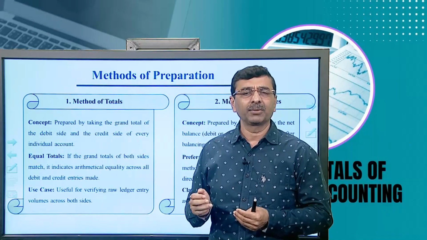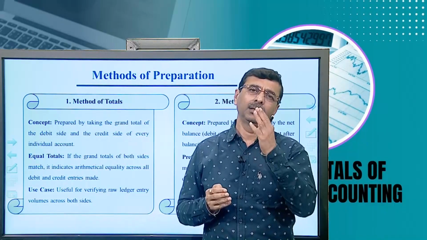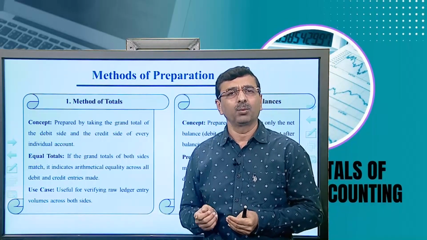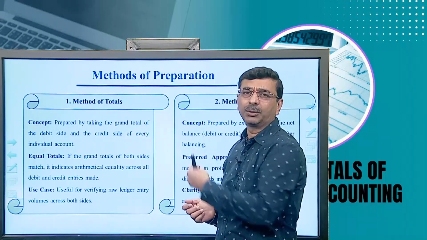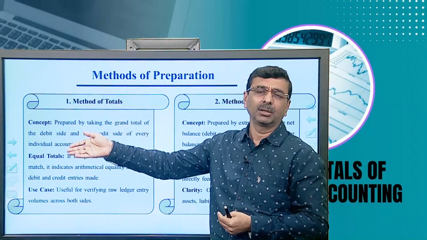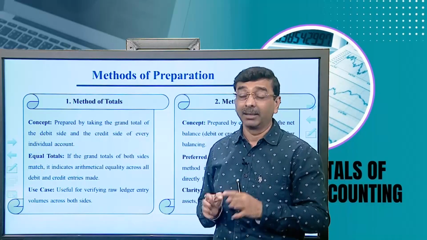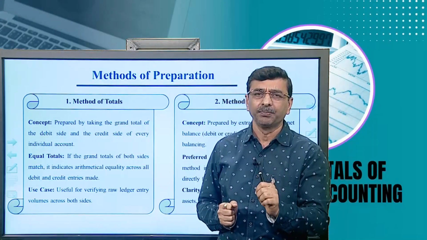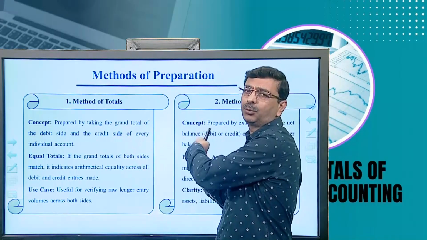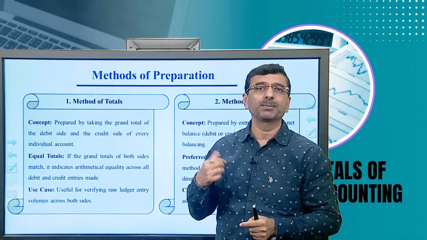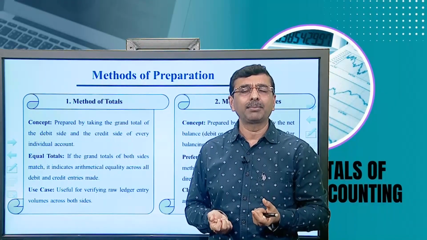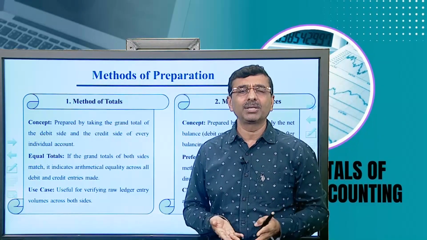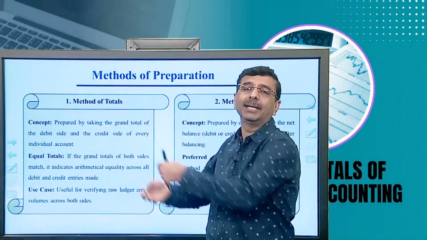Suppose in the case of plant and machinery, the debit total showing is 5 lakh and the credit total is 1 lakh. Both balances will be transferred into the trial balance, total on the debit side 5 lakh and credit side 1 lakh. Definitely it is creating some chaotic situation. Why? Because we are writing both the balances into the trial balance instead of transferring the net balance. Sometimes the debit and credit totals show the valuation of the transactions that take place in the ledger account also.